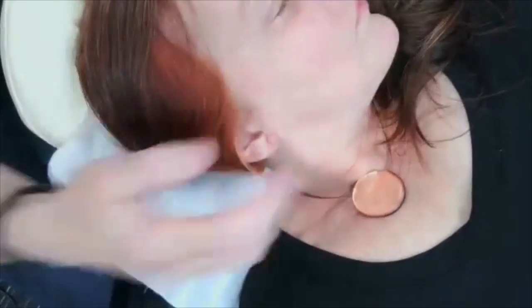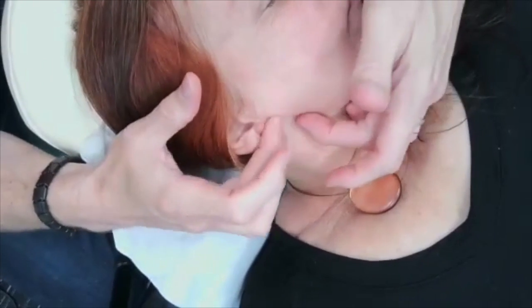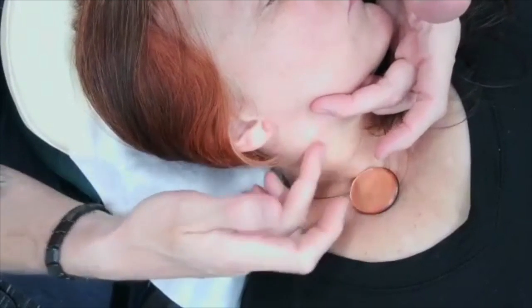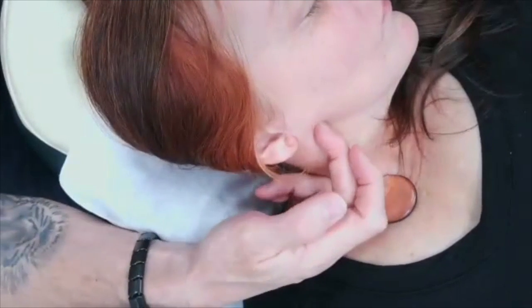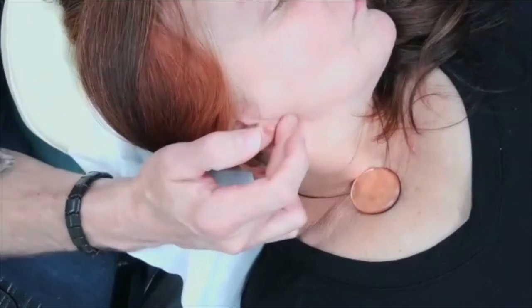We always do both sides, so we're going to have her turn her head to the left. Right here is the angle of the jaw, and right here is in front of the sternocleidomastoid muscle — this big long muscle that runs right here. Can you lift your head up a little bit? It's just right in front, right here. And then this is the back angle of the jaw, and right in here is what they call C1, which is your atlas.